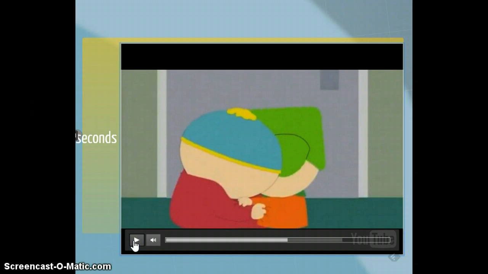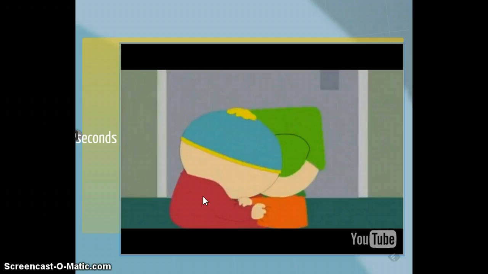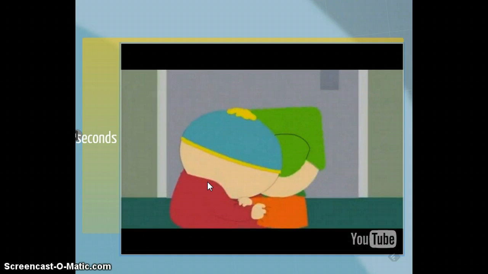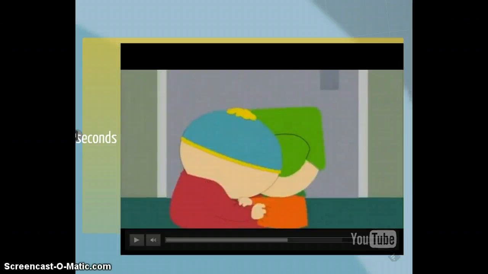So, kind of a funny picture, right? We're not used to seeing this. Cartman embracing, I believe that's Kyle, not really sure. But anyways, that sort of realistic look at Eric Cartman needing a friend and crying doesn't really exist. It makes him more realistic. So therefore one can conclude that Eric Cartman is a round character, just kind of a joke, or a dynamic character.